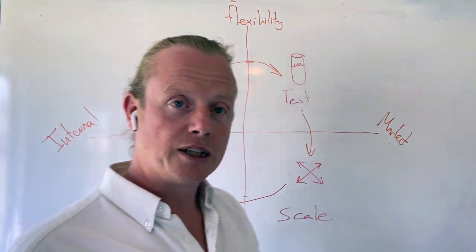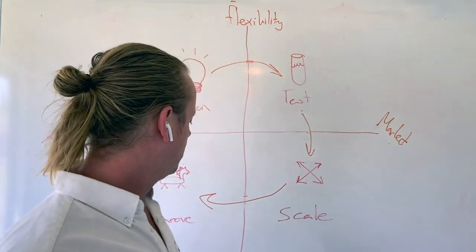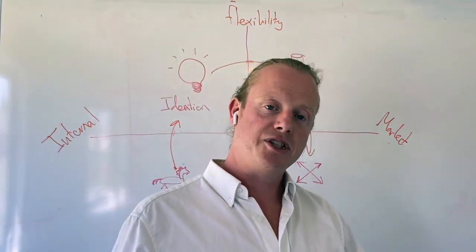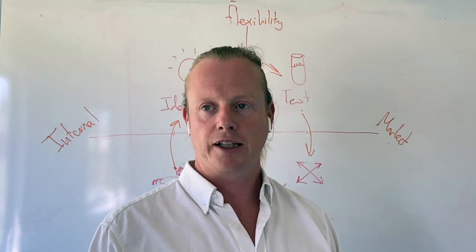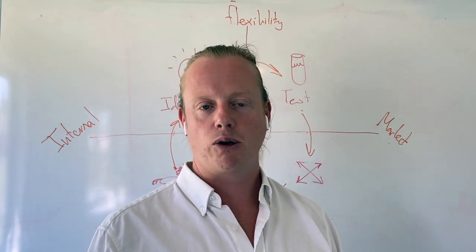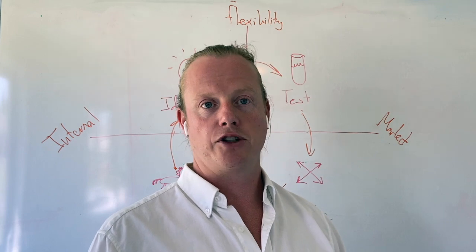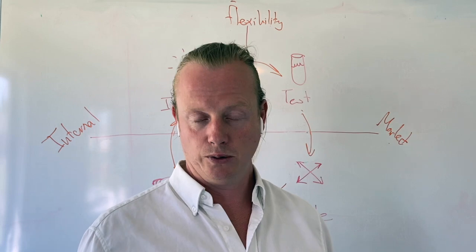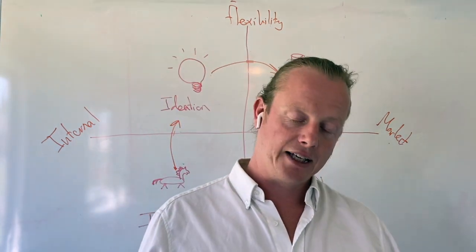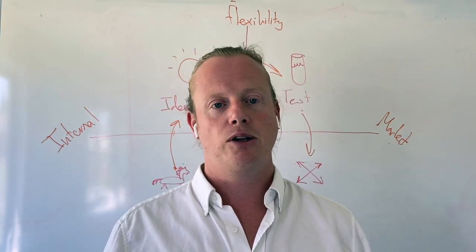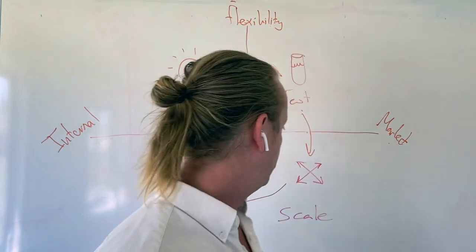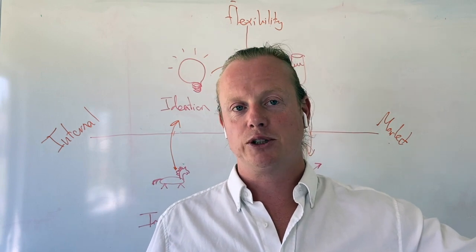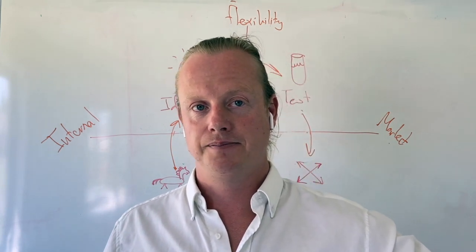From scale at some point we reach our fair market share, and we're moving from the market to an internal focus again. We still want to keep our revenue, we still want to keep the interaction that we have with customers. But we now know that there isn't much more potential for the solution that we have. It's much more a matter of improving what we do, working with lean and all these things in order to optimize the organization to create a better bottom line. And at the end to get the best deal once we try to IPO or exit the company.